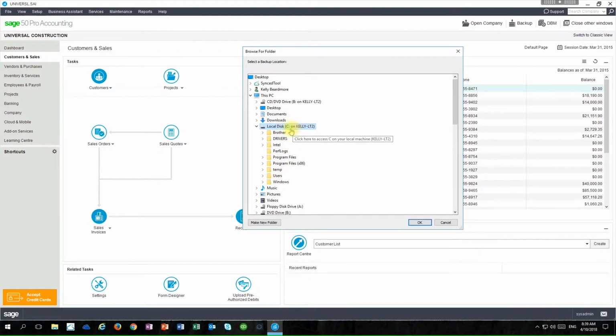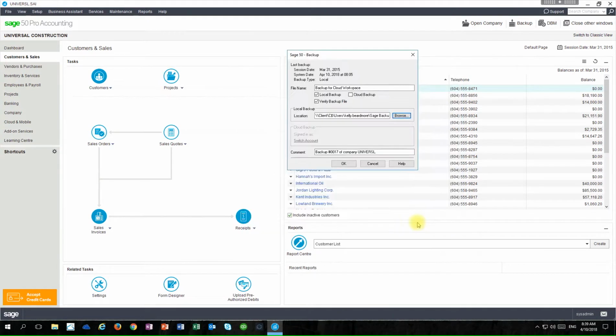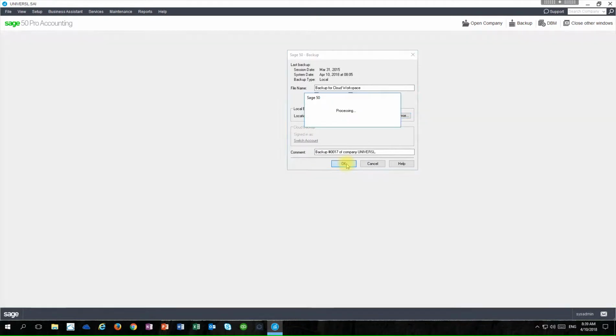So this is the C drive. If I go to Users, Kelly Beardmore, I can see I already created a folder just to make this simple. And now we can hit OK.